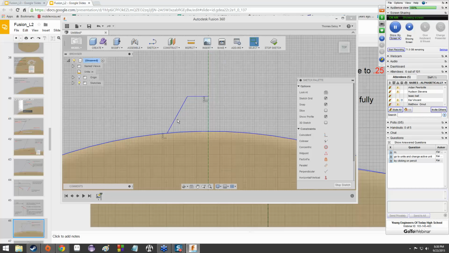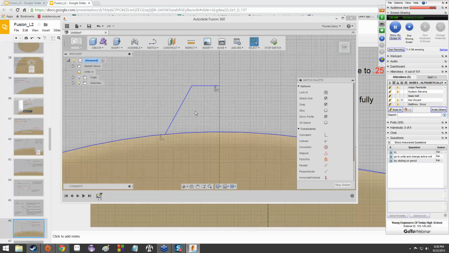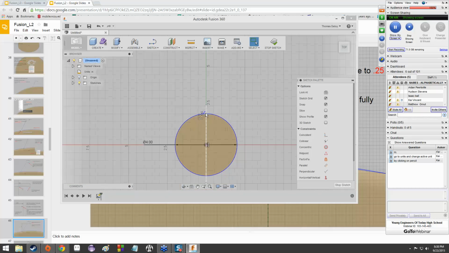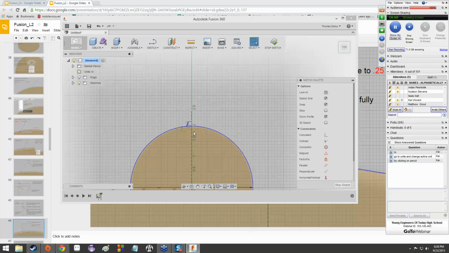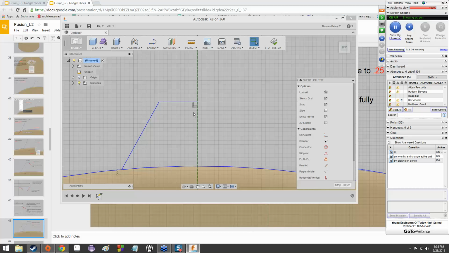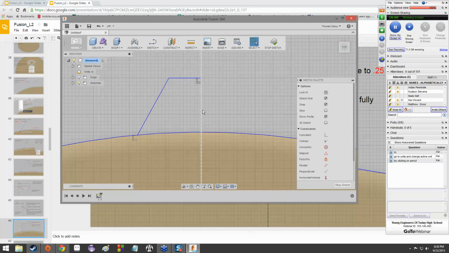So now we should be looking at half of a tooth, which is about as useless as you can get when you're looking at a gear. I mean, look at that. That's shameful. But we're gonna fix this. How, you ask? I'm glad you asked. I'm going to show you.